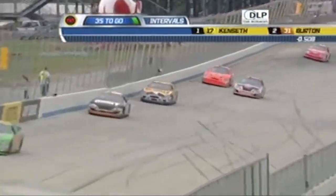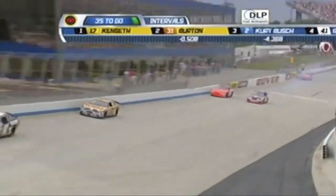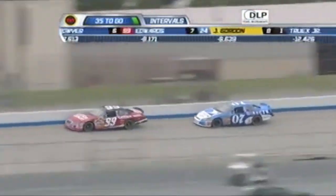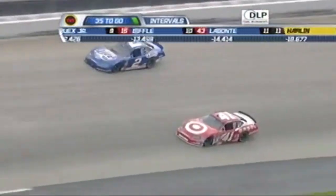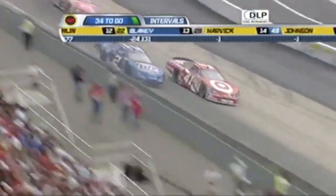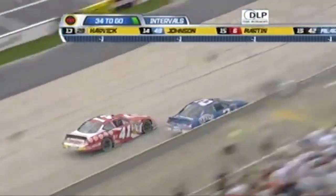Marty? Matt, meanwhile, for his teammate Clint Bowyer, things are not going so well. Just like Kevin Harvick, Richard Childress came on the radio, said Harvick is losing his engine. Bowyer also losing his engine. Electrical problems. They think they might have lost a valve spring. They're currently in 5th, trying to hang on to it as best they can, although a lot of cars are going to start to go around them here pretty soon.